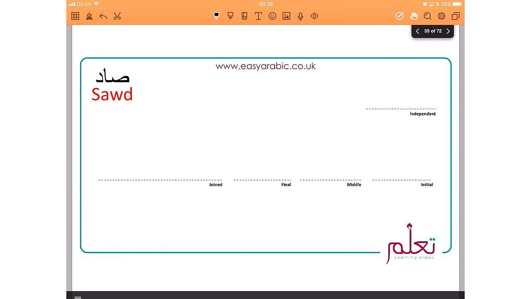Next one is the letter Saad. So when you write the Saad, it starts like this on the line and then like this. That's on its own. At the beginning, you do Saad and then you put in a little blip. So that's Saad in the middle. And then at the end, something joins onto it and looks like this, as on its own, the independent letter. So joining it together, we have Saad. Remember the kink is very important.